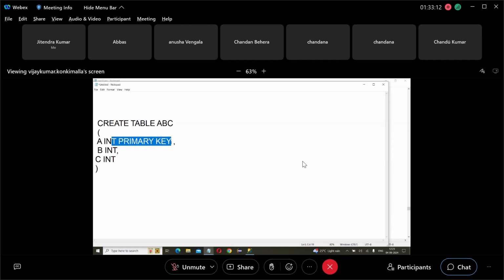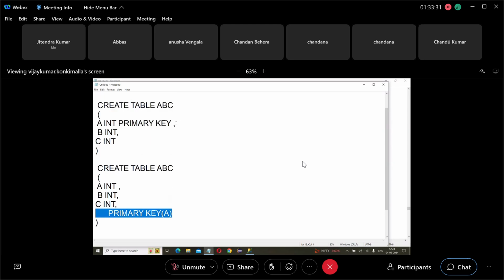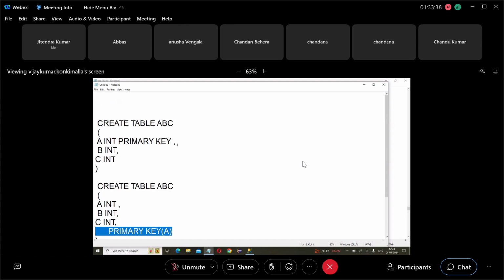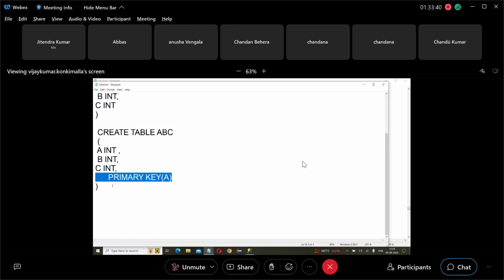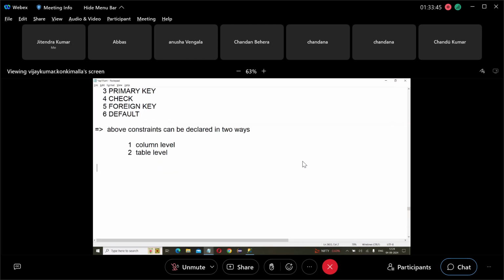But if I declare A, B, C integer, comma, then primary key (A), this is called table level. First we'll see column level, next table level.